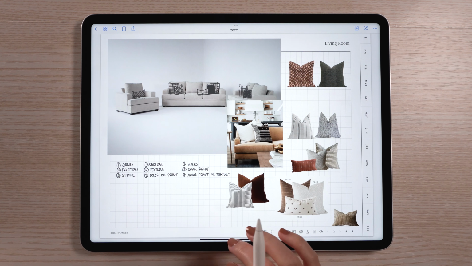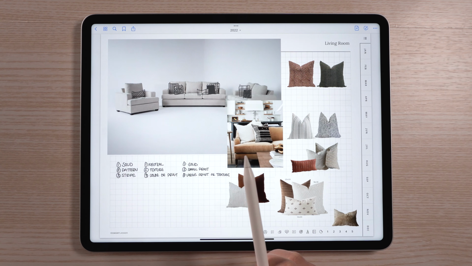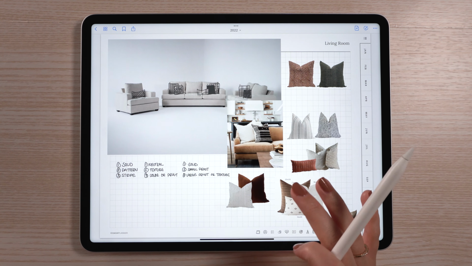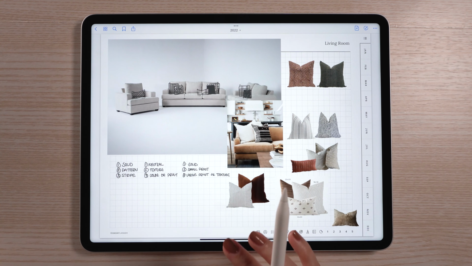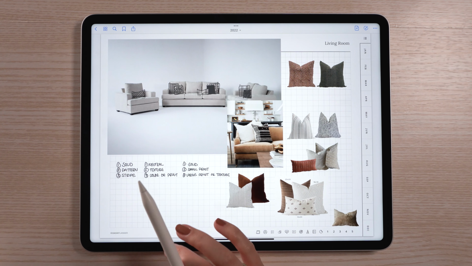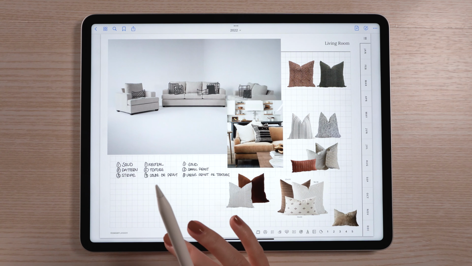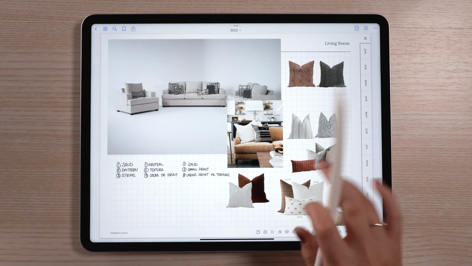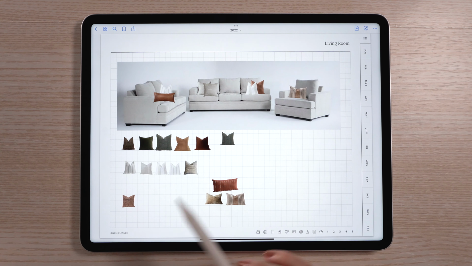Diving in even deeper, I wanted to update some of our couch pillows. And I had the hardest time making them all look cohesive. So I really like formulas. I looked up what's the perfect formula for your couch pillow combinations. And then I laid that out here and tried to pair some things that I felt would work for the new couch. And that was actually very helpful.